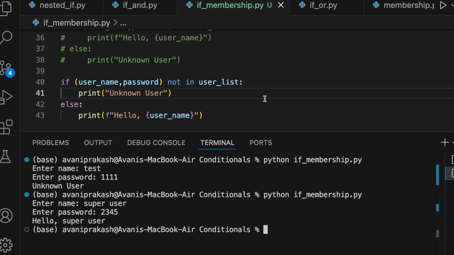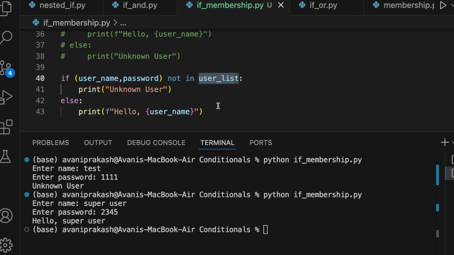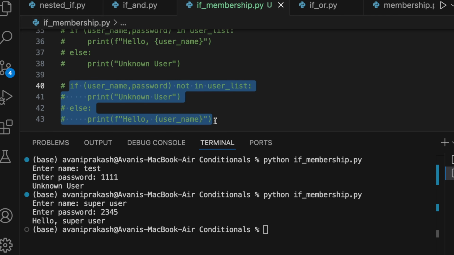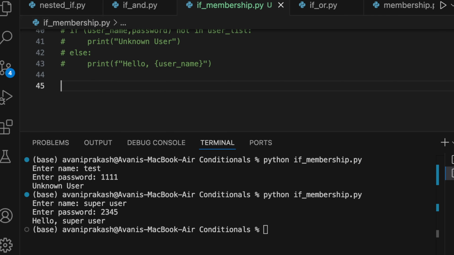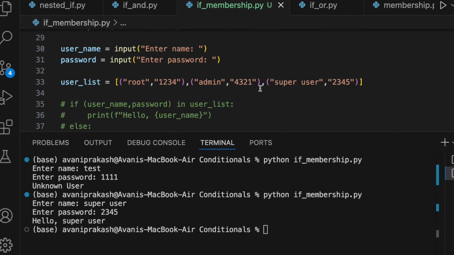Before I finish, in fact, let me go back to here. I do not need this. Let me copy it, and in fact I don't need this user list here. What I can do instead is copy this here.